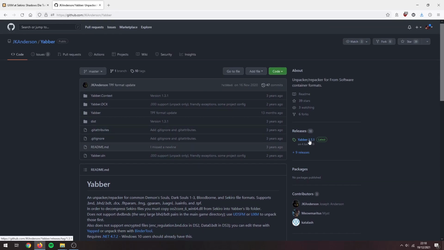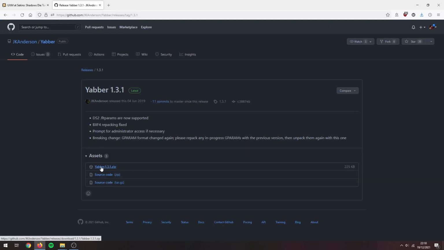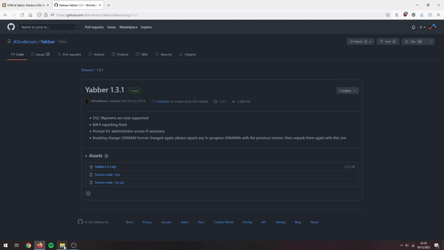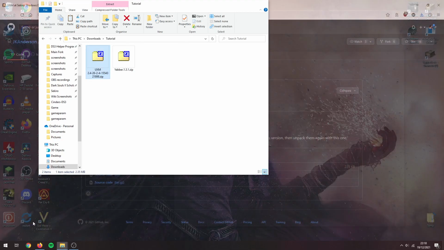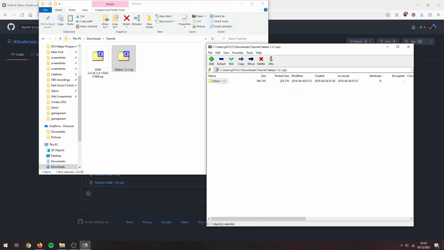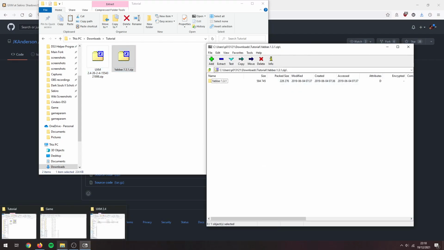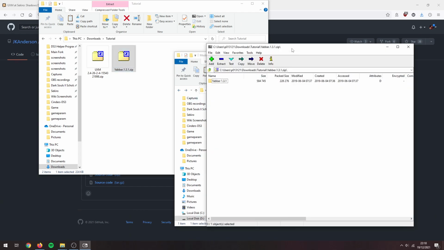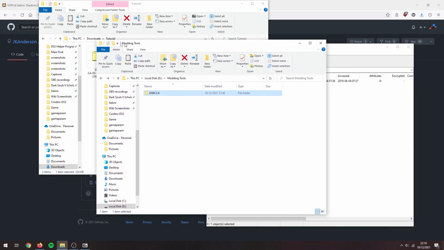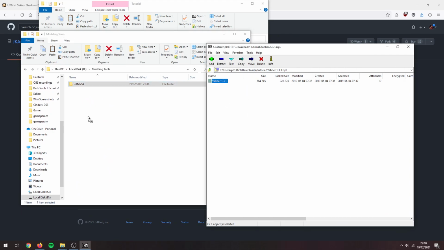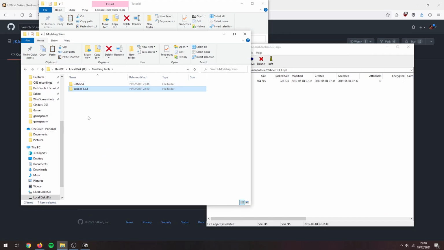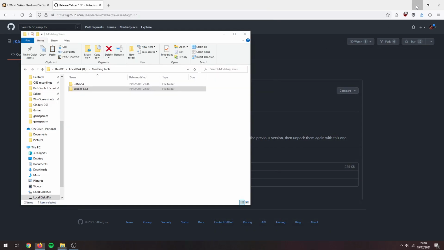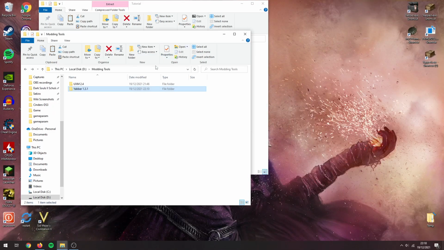And it's also unpacking. So you click over to here, and then you click here. And then I'll get you that. And we don't actually download that because I've already downloaded it. And I can go back to tutorial, go up Yabber. And we can head over to here, where we put UXM into modding tools. And, oh boy, overlapping. There we go. And we can drag and drop that into here. And that gets us Yabber. So we can close that now. We can minimize that, and we can minimize that.